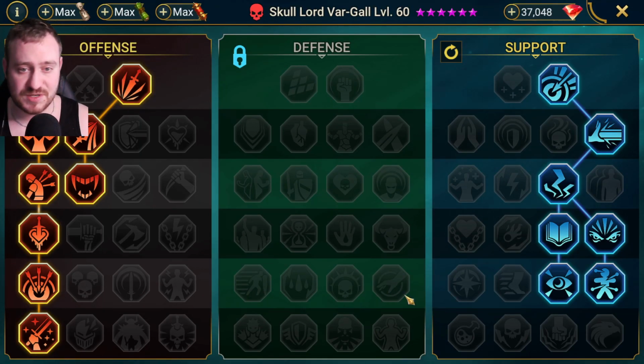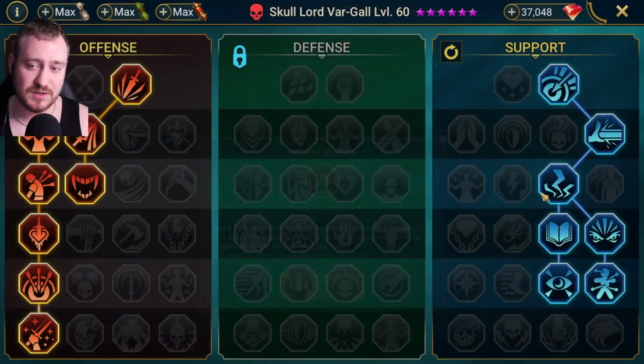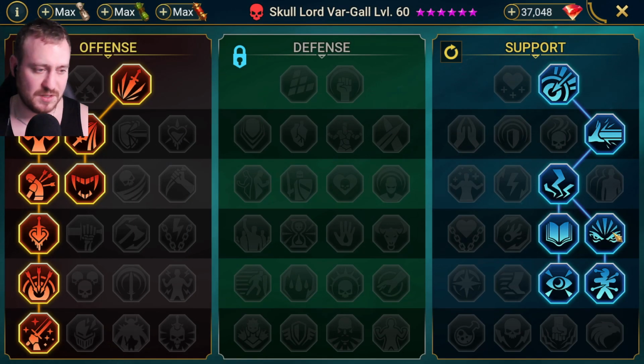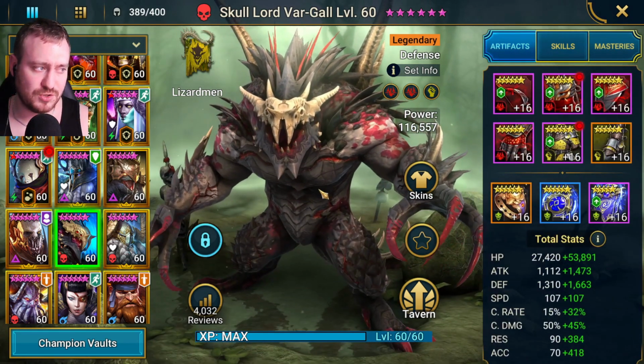These are my masteries. Again, I do recommend taking Silence of Cycle of Violence. Hexer, I only took this for the A3 because sometimes I do actually use him for the decrease attack. So I do try and extend that sometimes. And I've used him in other content as well. So really all masteries. But super good champion.